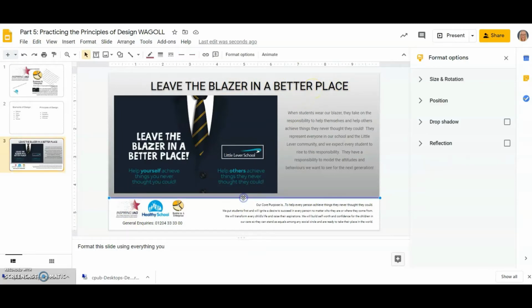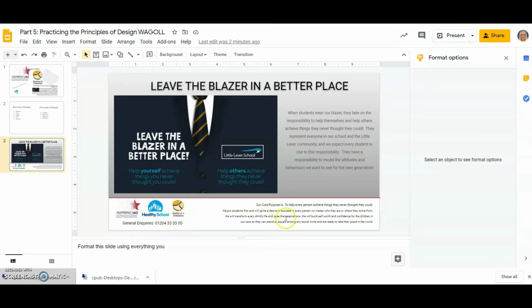I've used line there, you can just about see it, but I've got a line there, and I changed the colour of that to fit in with this logo here, and it's a really nice contrast with the background. I've used shape by putting this rectangle here and keeping this white rectangle down the bottom. What else have we done? Oh yes, repetition. So I've repeated those small logos there. Instead of having them all over the place, I have placed them close together. So I've repeated them, but I've also used the principle of proximity.